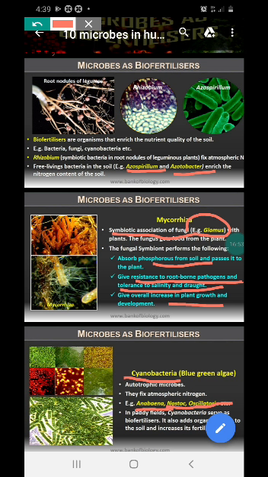And Mycorrhiza, the fungi belonging to the genus Glomus, which absorb phosphorus, plus prevent root-borne pathogens, plus give the plants tolerance to salinity as well as drought.